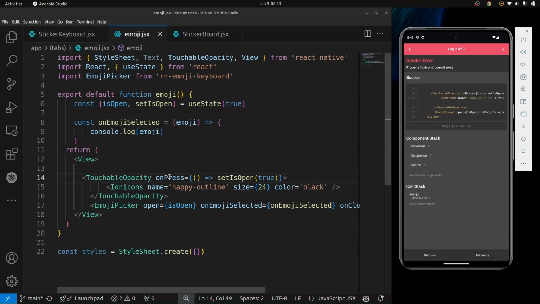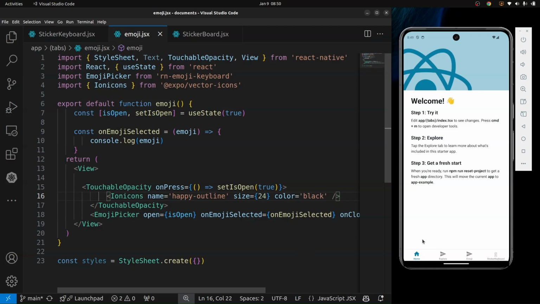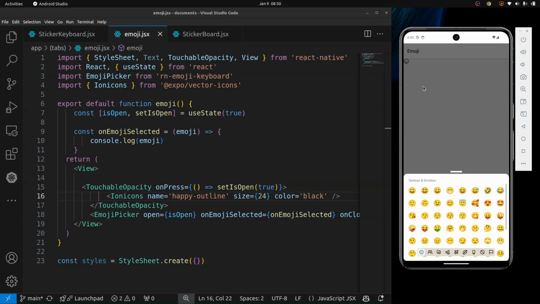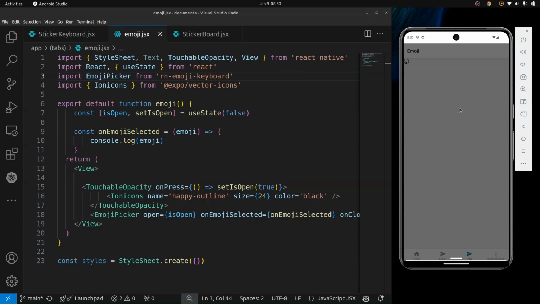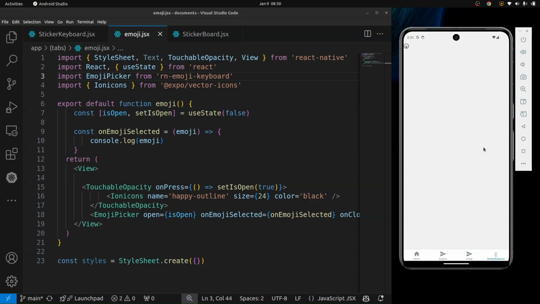What is missing? Ionicons. We need to import the Ionicons. And the default state for this one is true as well, so we'll change it to false. So the keyboard is not displaying by default, but when you click on it, you're going to have the keyboard show. Click outside, it is going to close, and you have the control for the keyboard. Same thing for the emoji keyboard. When you click on this icon, your keyboard will show and you'll be able to see the icons.